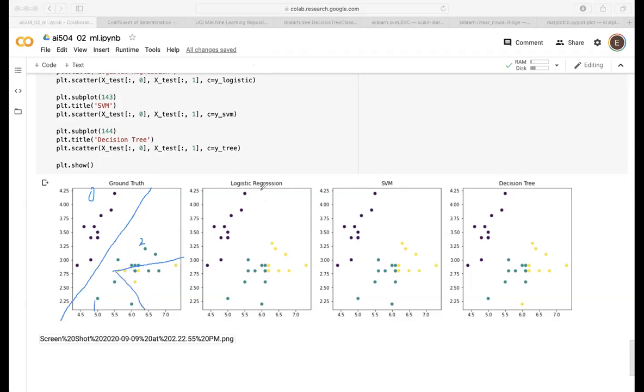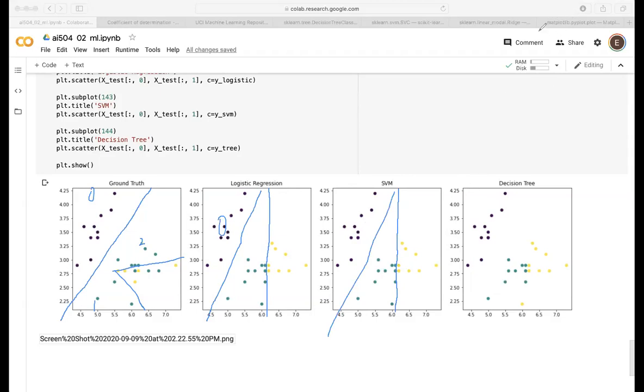I mean, the classifier is doing a very good job differentiating between the first class and the rest, like here, 0 and 1 and 2. But because they're all mixed together, the best a logistic regression can do is draw a linear line like this, because logistic regression is a linear classifier. Same for support vector machine, because I was using a linear kernel. Because I'm using a linear kernel, it can draw only a linear line like this.